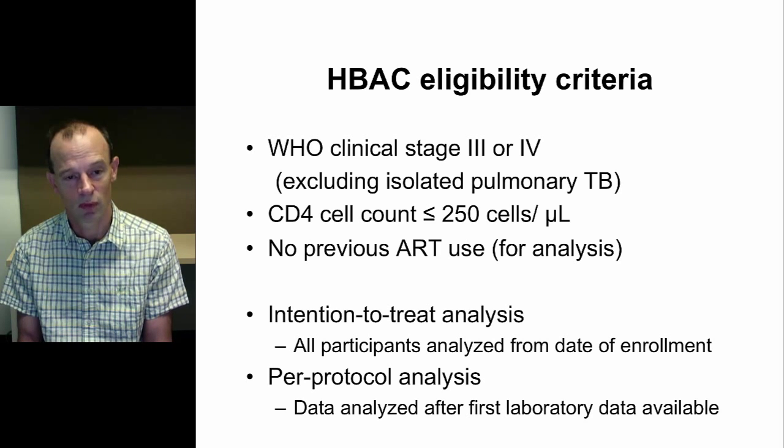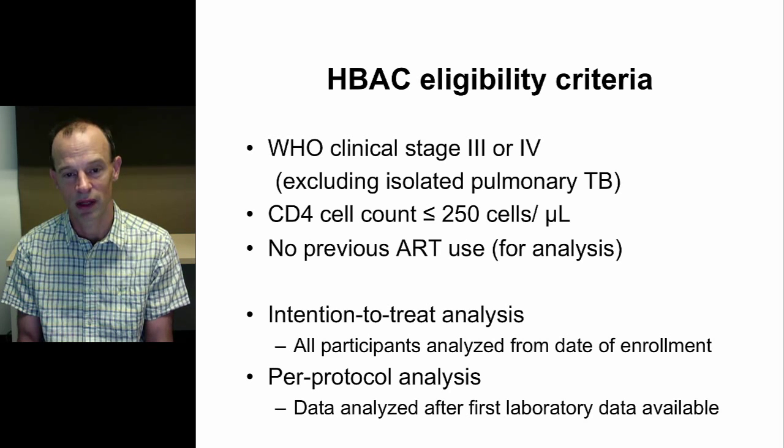And for our analysis, we actually excluded people that had reported any previous antiretroviral therapy use. They were actually allowed to be included in this study because we felt that if we made that an exclusion criterion, we'd probably not get honest answers for whether people had used antiretroviral therapy before, because it's very difficult to access when the study was started. So we allowed them to enroll in the study, but then we excluded them from the analysis.